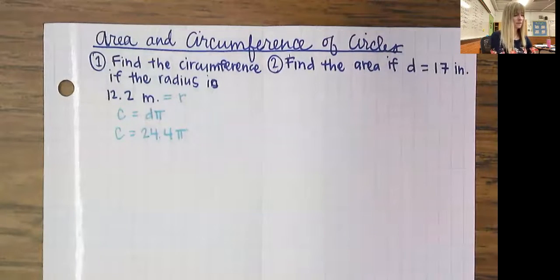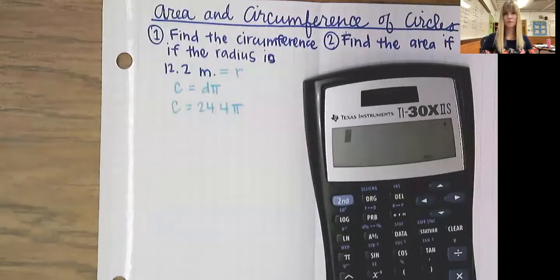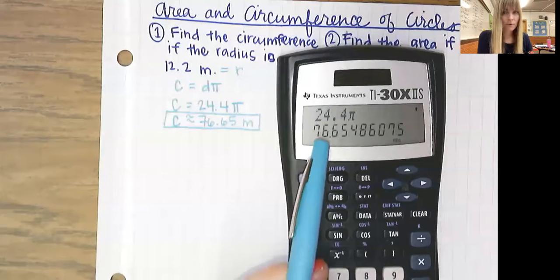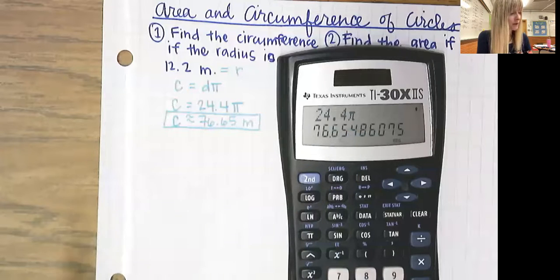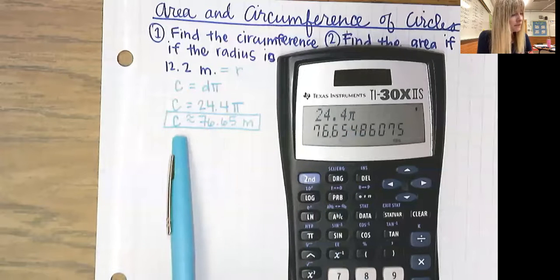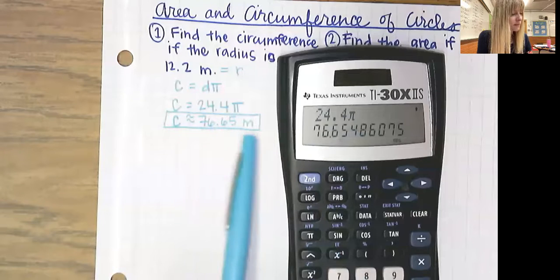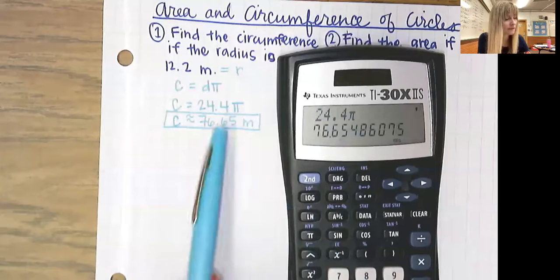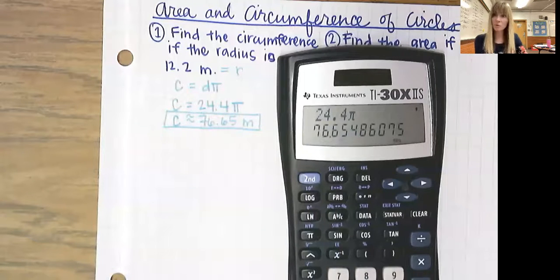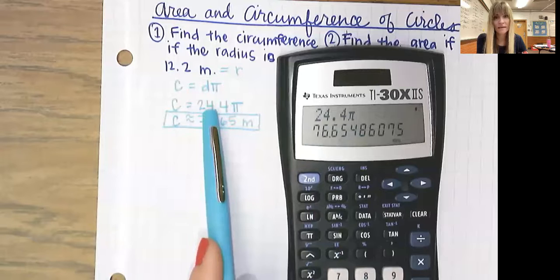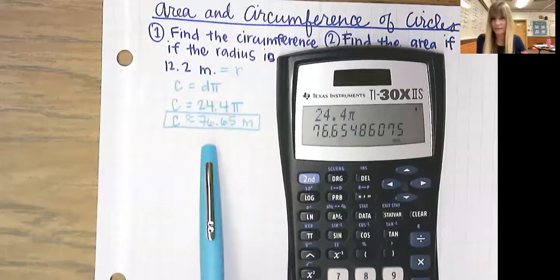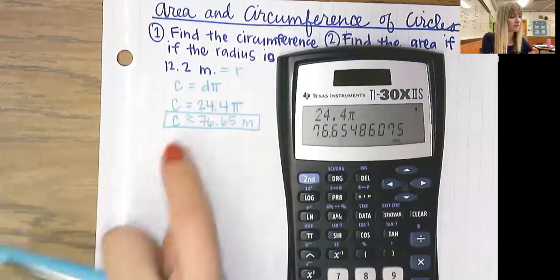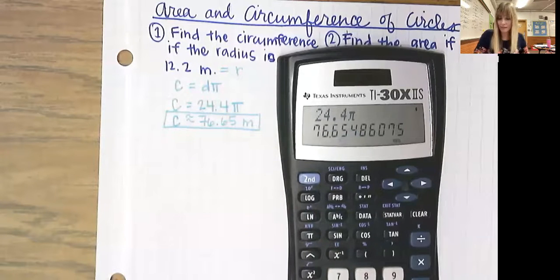At this point, you just type it in a calculator. Typed in 24.4 pi. You can type times pi or just pi. Calculator knows what it's doing. And the circumference is approximately 76.65 meters. I put an equals here. This is called in terms of pi. On your quizzes, some of the answers will stop right there and it'll be multiple choice. So you'll need to recognize what's in terms of pi and what's a decimal approximation. In terms of pi just has the pi on it still. Decimal approximation has been typed in.